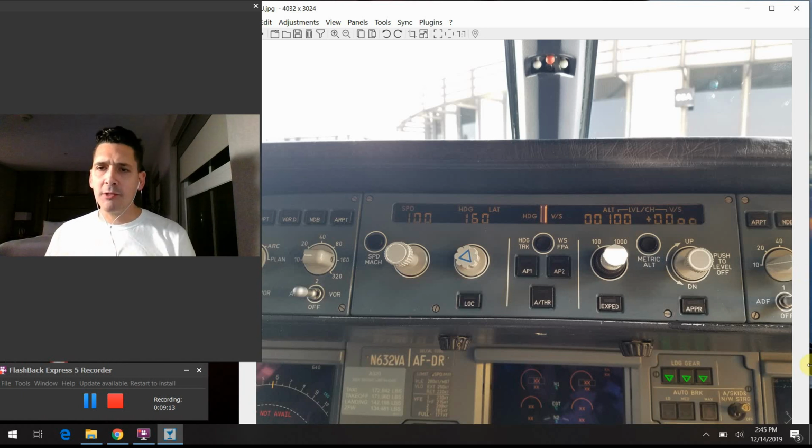And bringing it back to this panel here, very generally speaking, first of all, these knobs have a push, a pull, and a twist function. Like I said, whenever we're pushing the knobs, we're telling the airplane to go back into that managed mode. So for example, pushing speed, pushing the heading knob, pushing the altitude, we're telling the airplane to do the management of those modes themselves.